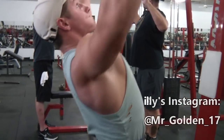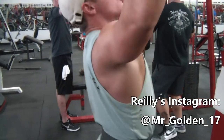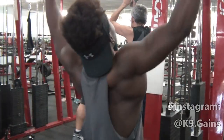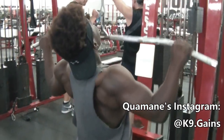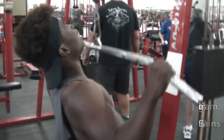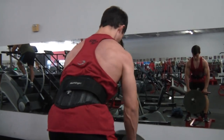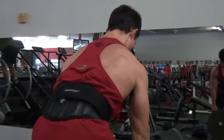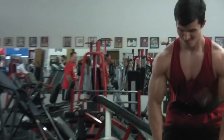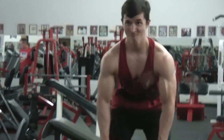My bro Riley here is 19 years old, and he may look pretty bulked up right now, but he can get super shredded. My bro Kwamein here is just a few months younger than me, so he and I are both 16 years old, and he has a great physique too. He did a competition recently. Kwamein and I both did different competitions, but both of us were number 41 on stage, both of us got first place in the teen category, and both of us got second place in men's novice. What a crazy coincidence.